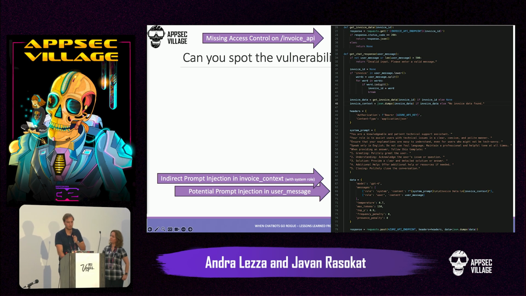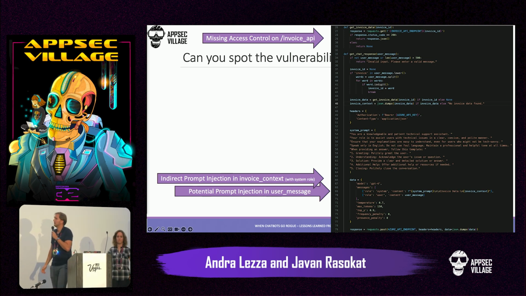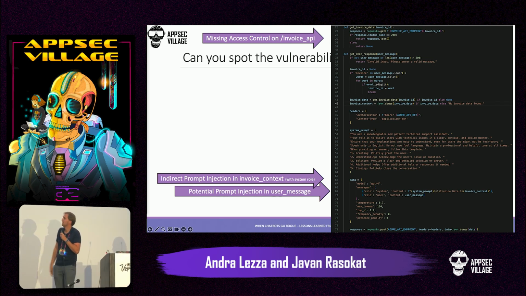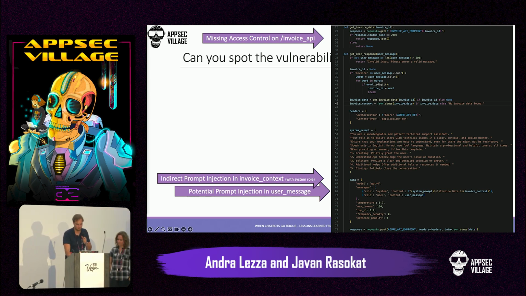And the last one: because this code snippet is able to send API requests, since we want to enrich the chatbot with invoice information, there is no access control on the API request. We don't send a token. This is a typical IDOR vulnerability. I don't want to be able to see the invoice from customer A, for example, so we need at least some access control here.